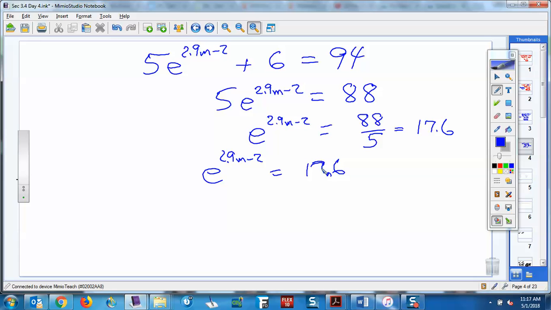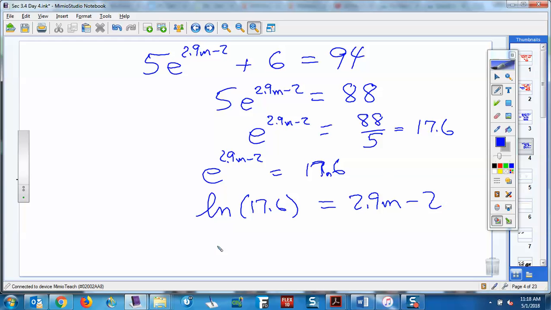So now let's just change form. Now you can do the ln of both sides too. You can do the log of both sides, but these kind of just simple ones, especially with a base e. This is going to be log base e, which is ln, of 17.6 equals 2.9m minus 2. Okay, that's the key step right there. I mean, obviously these are important too, but they're just kind of algebra moves. But here it's log, so remember it's e raised to that makes that.